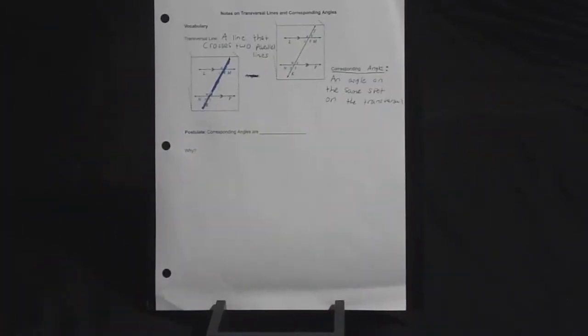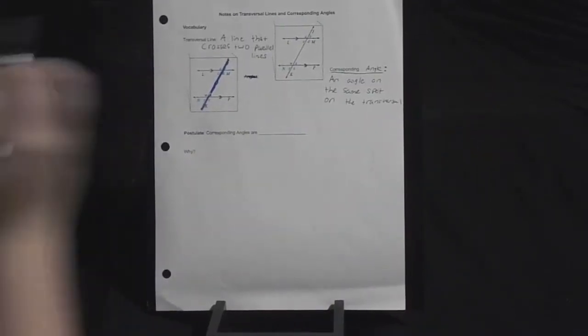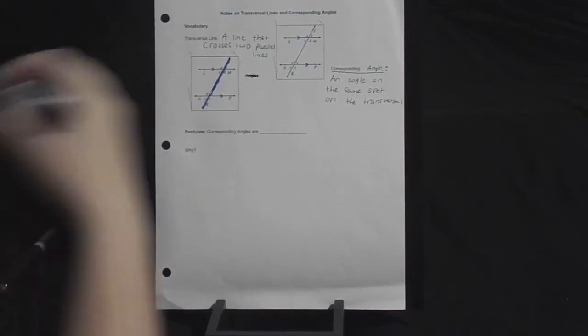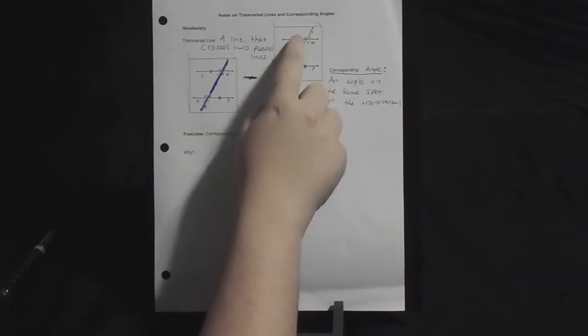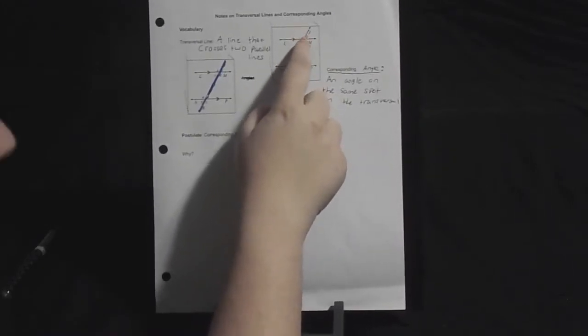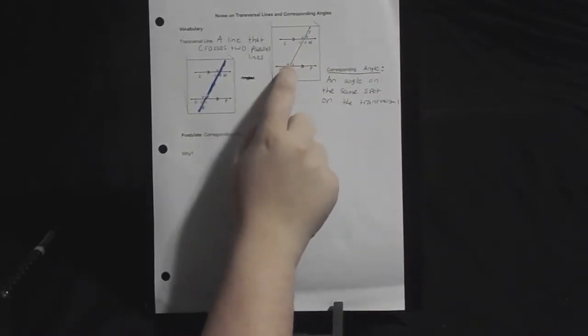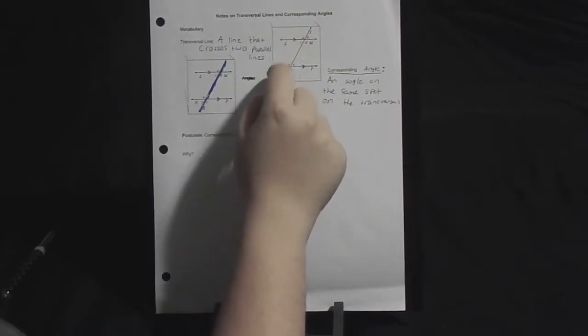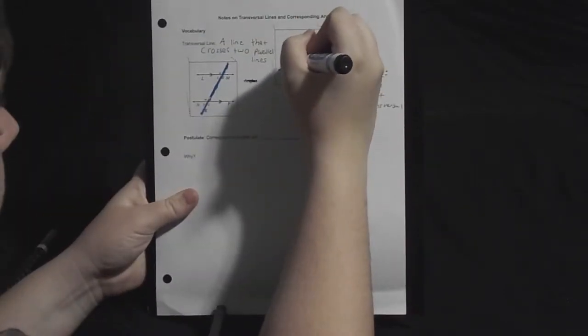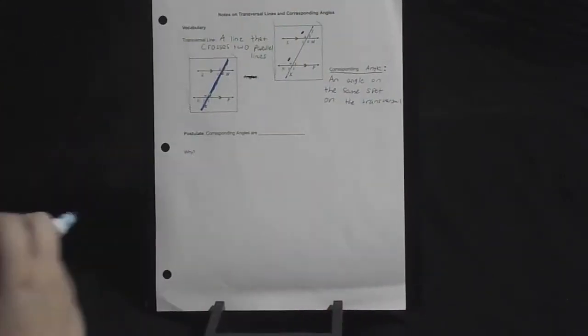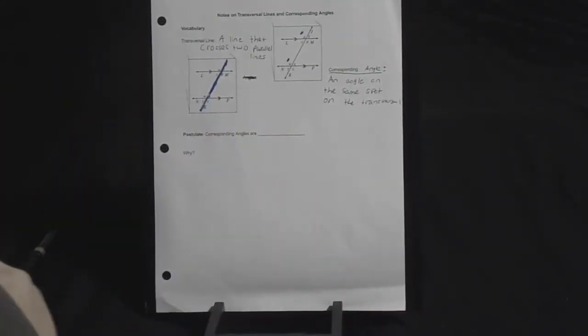So for this to work, you have to have two parallel lines. And then if you look at A, it is up in the upper left-hand corner of the four. And then if I look where the transversal cuts the other parallel line, W is in the same spot that A is up here. So A and W are corresponding angles. I'm going to put a dot and a dot because those two go together. They're corresponding angles. They have that relationship.